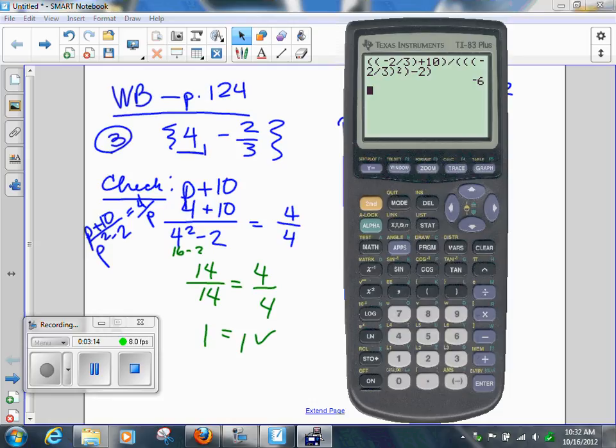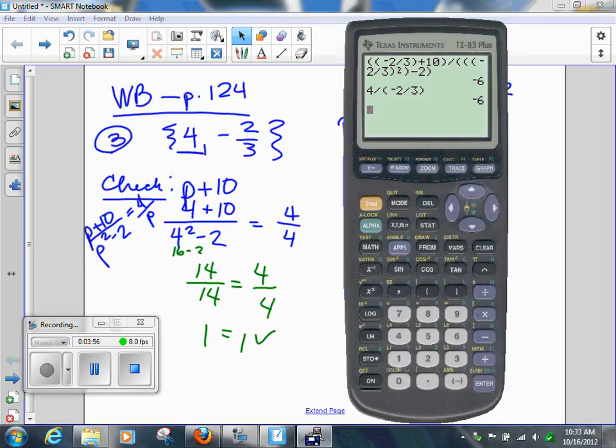My right side better equal what number? It better equal negative 6. Oh, Lord, please let it equal negative 6. 4 divided by my numerator divided by my denominator, which is negative 2/3. If you use parentheses correctly, then you can check every one of these in the calculator. But you have to be really, really careful. Okay? Does that help? Are you sure? Okay. Do you need to see another one? No? All right. Any other questions on the homework assignment?